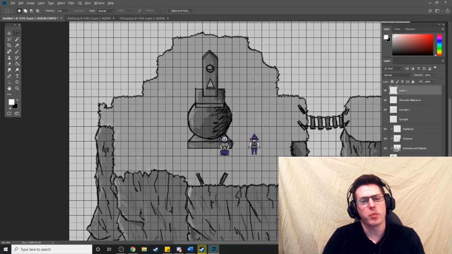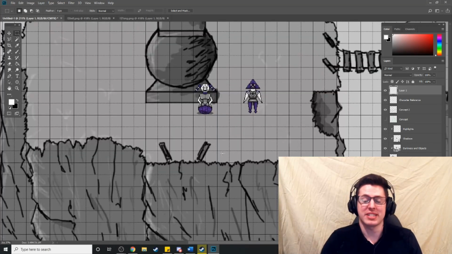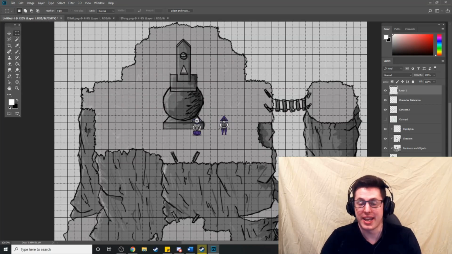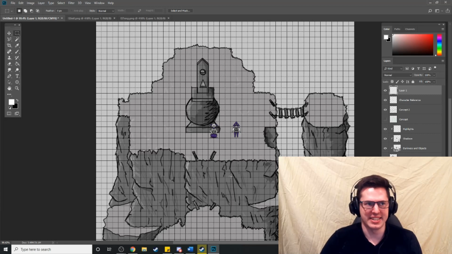And now from here, what we can do is import this level directly into the game and parallax it, and we've essentially finished the level. This will now work in-game, and this is what's known as a grey box. We shouldn't need to touch this level again until polish, until the end of development. Once we've finished the game, once we've finished all the coding, the music, all of that sort of stuff, we don't need to go back to this level until then.